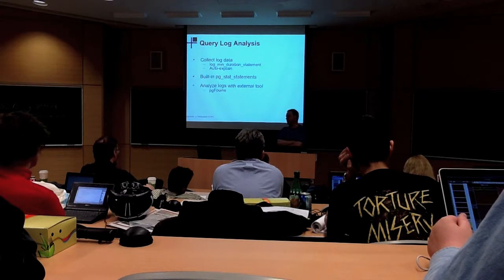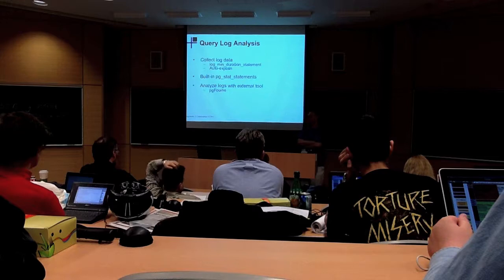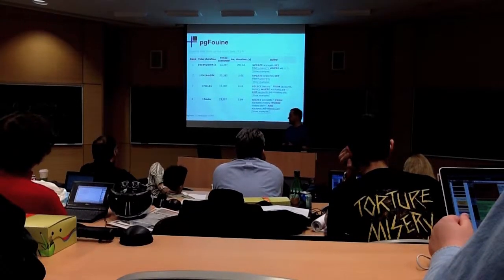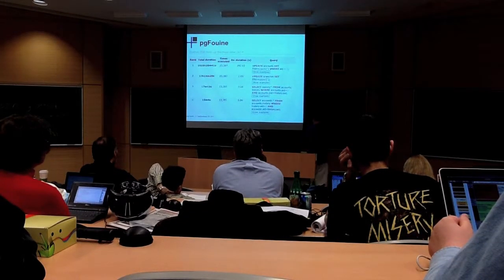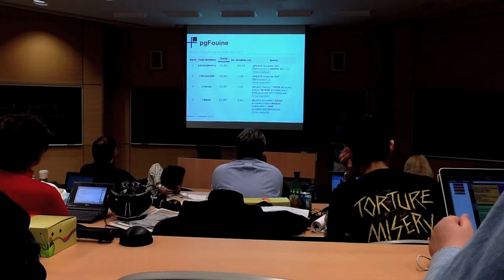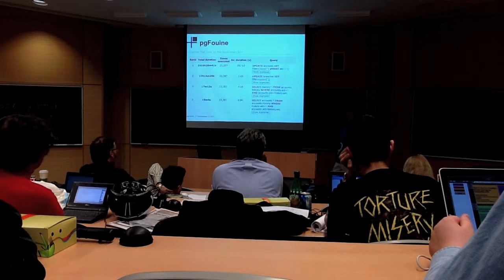The most popular of them is a program called pgFouine. What pgFouine does is produce neat bits of output like this. This is the most key thing to pay attention to. This is summing up all of the queries that ran on the server that look like this, and it does some ways to reduce them to get the approximate normalized query.